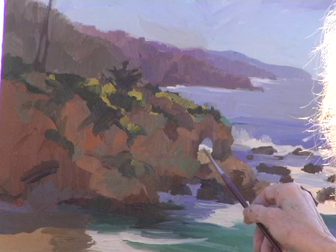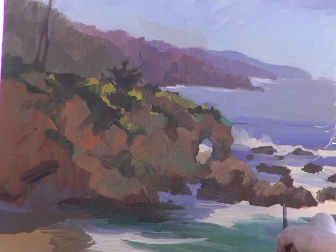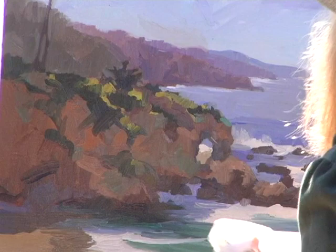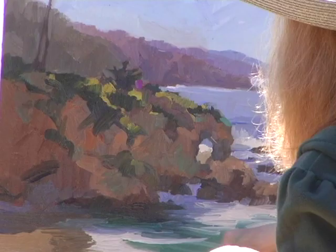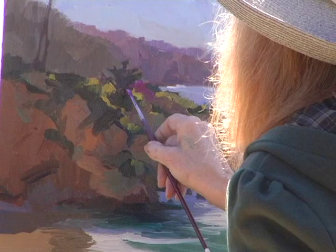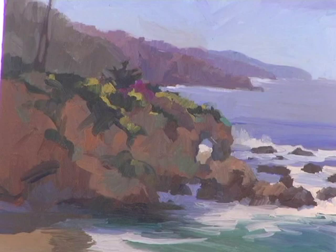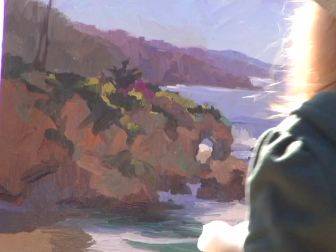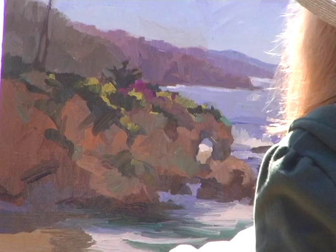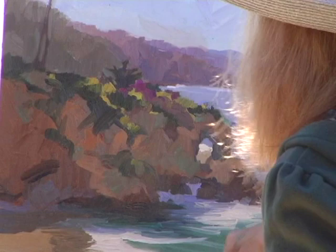And so what I might do at this point, really, is I would maybe go back to the studio and finish edges. Red flowers up here. I'm just going to go ahead and add a few touches of color to strengthen the center of interest just a little bit. It's so pretty. And it is there. So a few little notes of color, or what some painters will call eye candy.